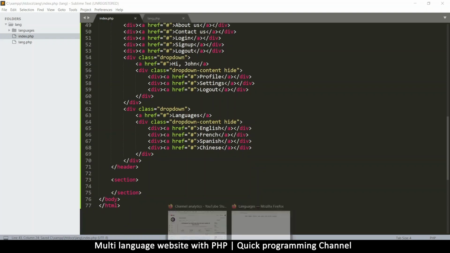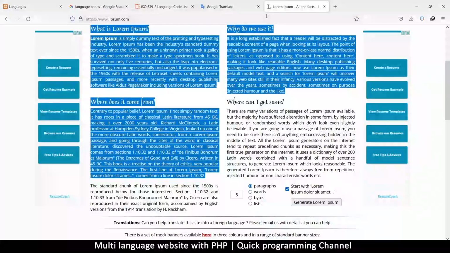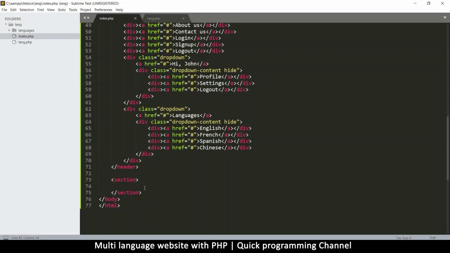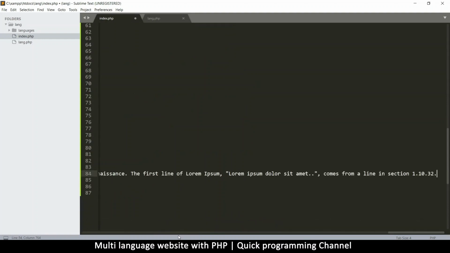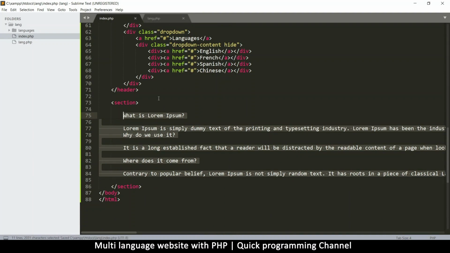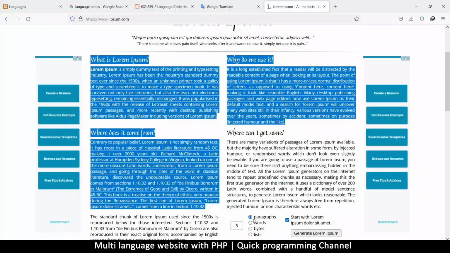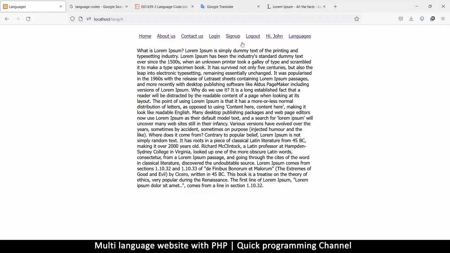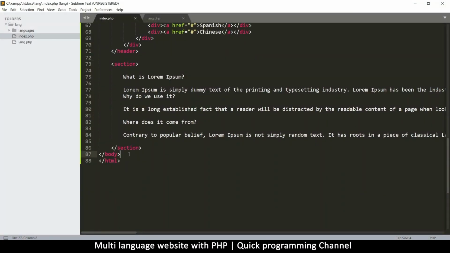And we'll need some content to add to this, so just go to loremipsum.com and copy the dummy text from here, and let's paste inside the section. Okay, so let's move this inward a bit for clarity. Alrighty then, so let's go back and see what we have, and this is the page we have. So it kind of looks like a valid website, yes, but the menus are not functioning yet, so let's fix that. Right, so to fix the menus, let's add some JavaScript.